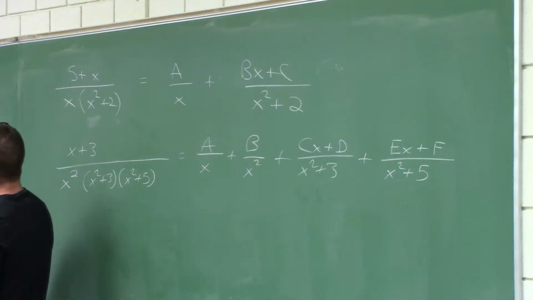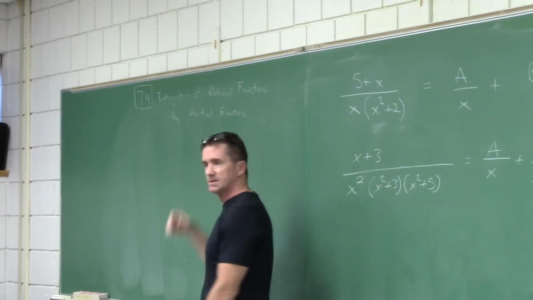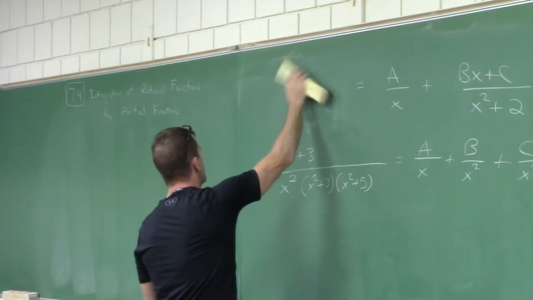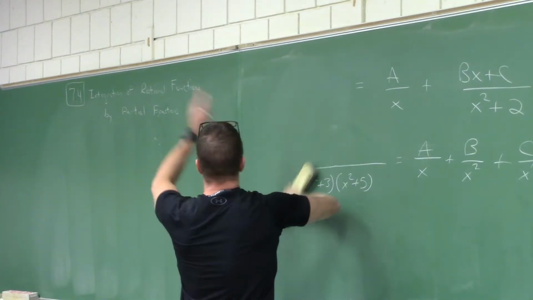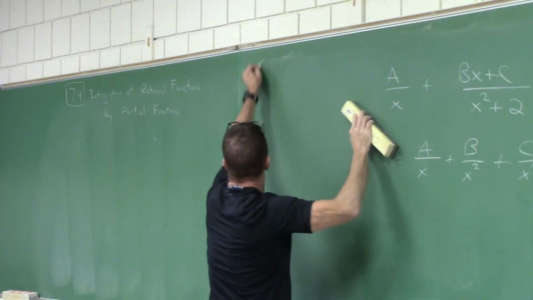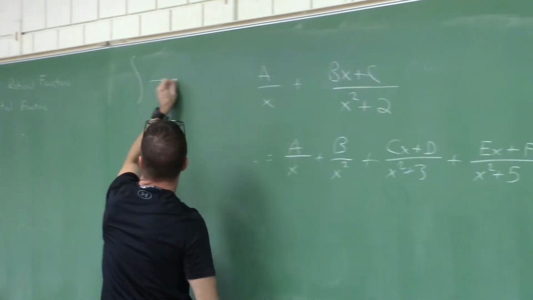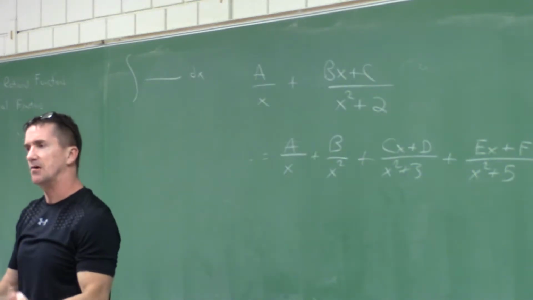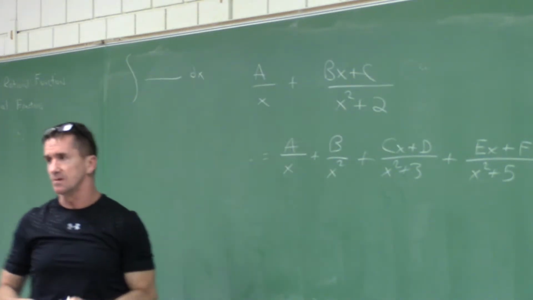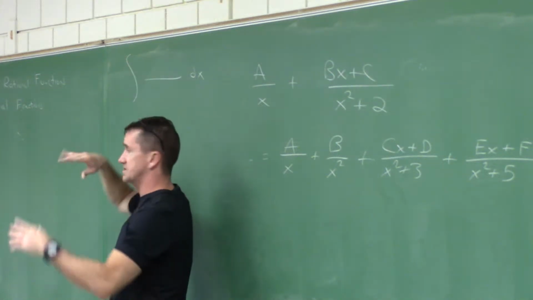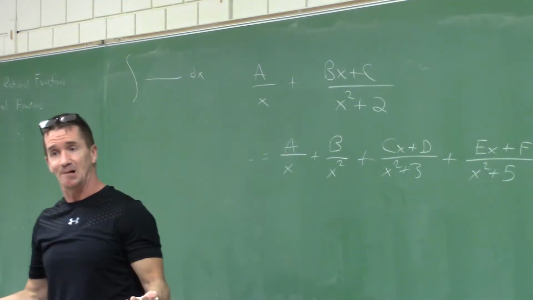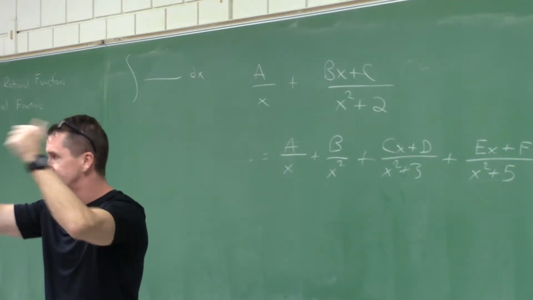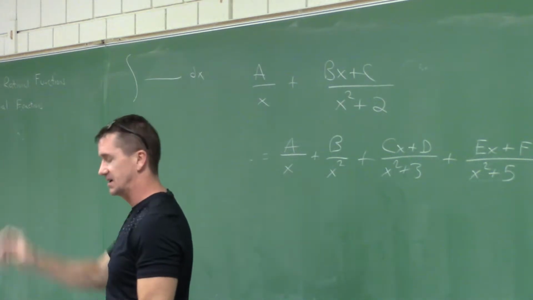So, all right, integration of rational functions by partial fractions. Let's get to it. Let's look at a problem. You'll see one of these scenarios. The key is we will just focus on that rational expression. Break it up. Once we break it up, we're going to put it back with the integral symbol. So that integral symbol is just going to sit there for 90% of the problem. Once we have this thing set up, with the A and B's and stuff, we'll come back and put the integral symbol and set it up. Okay?